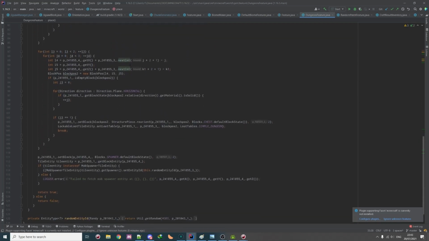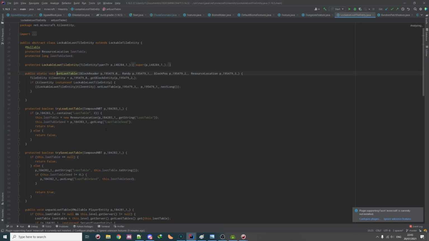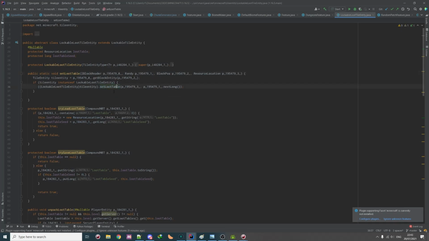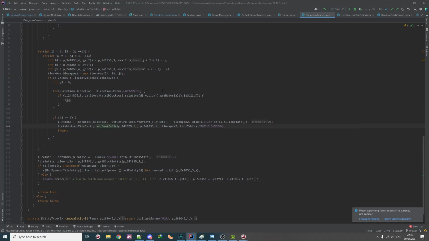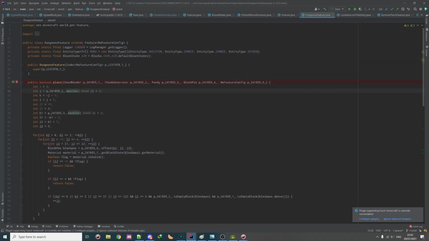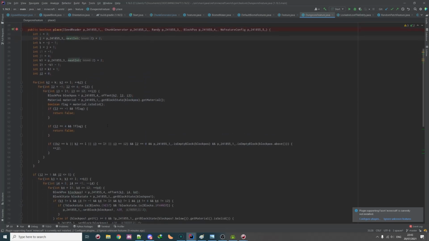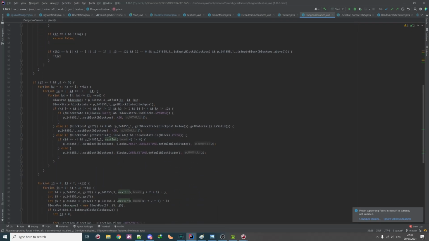Then you have the next int for the wall to burn, and then you have the set loot table, which is using the seed. When you call set loot table, it actually sets the loot table with the next long of a random seed. So what you want is to get the structure seed, burn all the necessary calls, and then get the next long and store it.